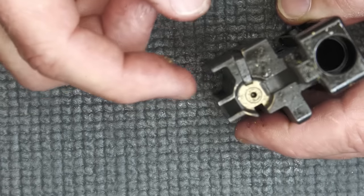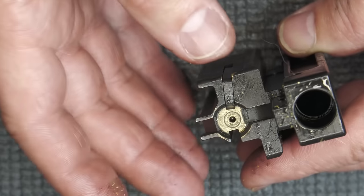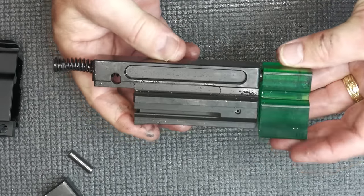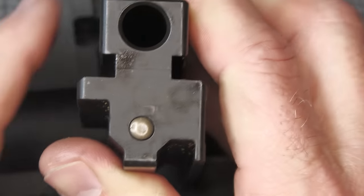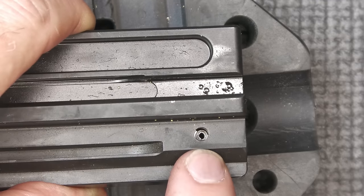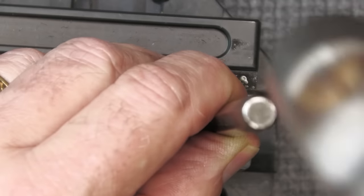And here we have the bolt face right here, and of course our extractor. It's just a really solid system. And then in the top, your recoil spring and guide rod just go right here, and then you have this buffer. Now here is your firing pin, and that's where the hammer hits it. You have a retainer pin right here for your firing pin. And so all you need to do is to pop this out. So we're going to take a punch and just hammer this out.